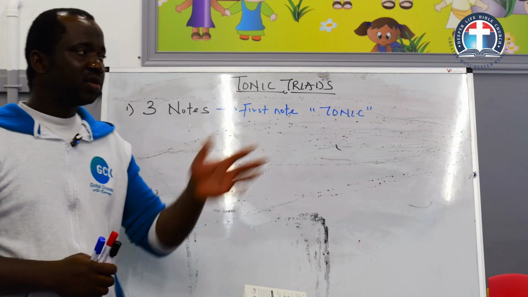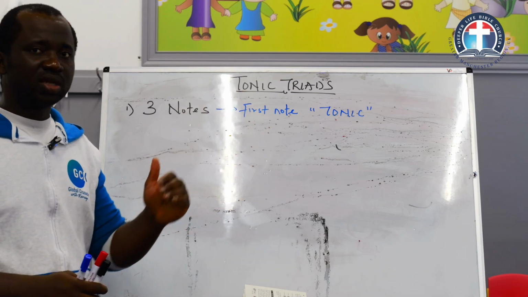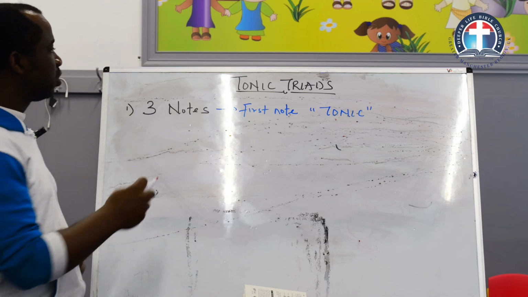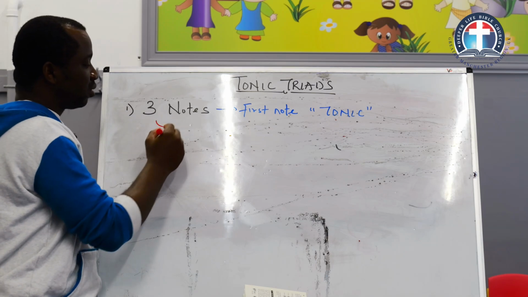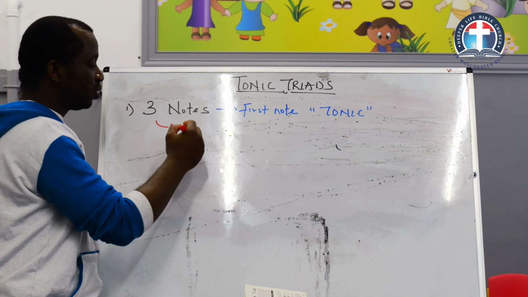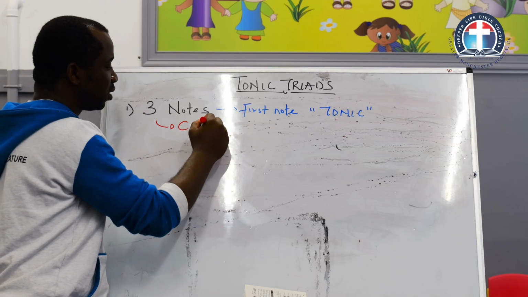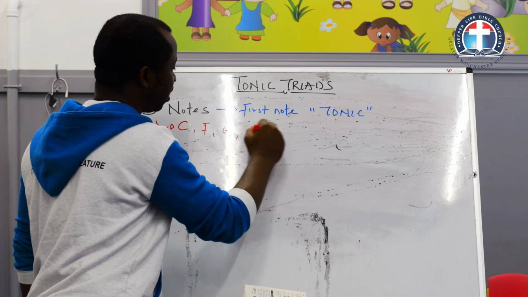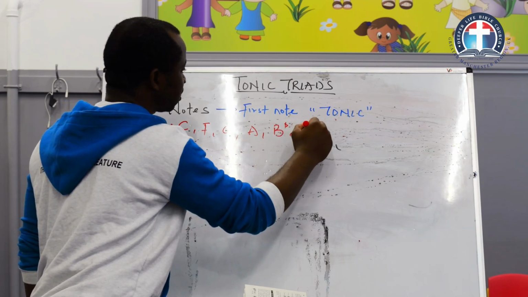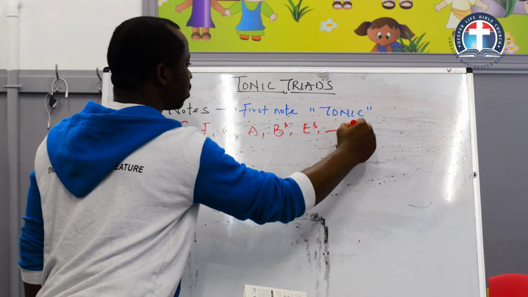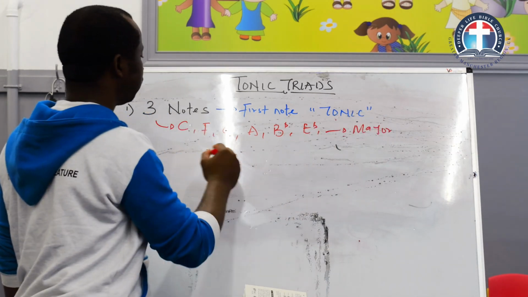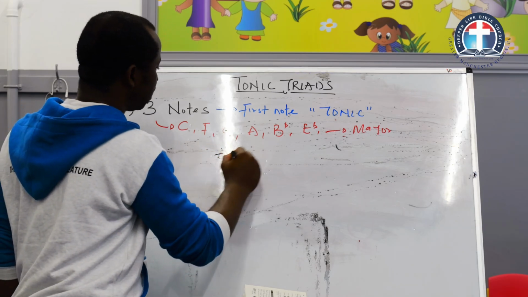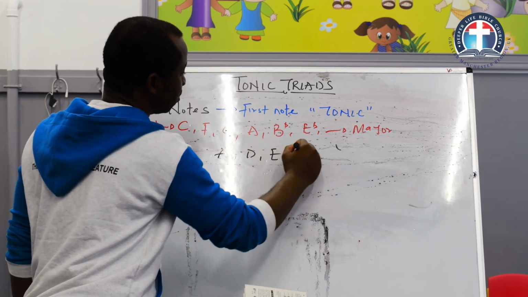So anytime you are given a group of notes, and they ask you what is the first, the first is the tonic. Let me give you a cue. For your level, what they will ask you should be between C, F, G, and maybe now A, B flat, E flat, which are major. Or like we've done, you could be asked A, D, E minor.